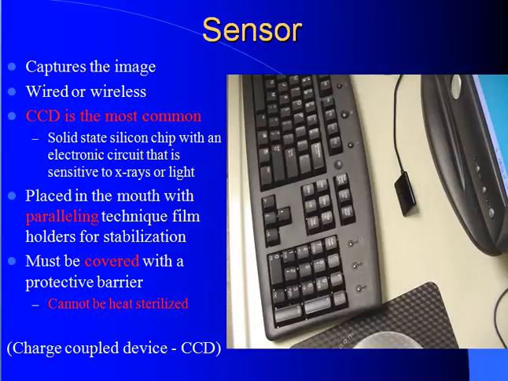CCD is the most common, which is a solid-state silicone chip with an electronic circuit that is sensitive to X-rays or light. The sensor is placed in the mouth with a paralleling film technique and holders for stabilization. The sensor must be covered with a protective barrier, and it cannot be heat sterilized. CCD is a charged coupled device.